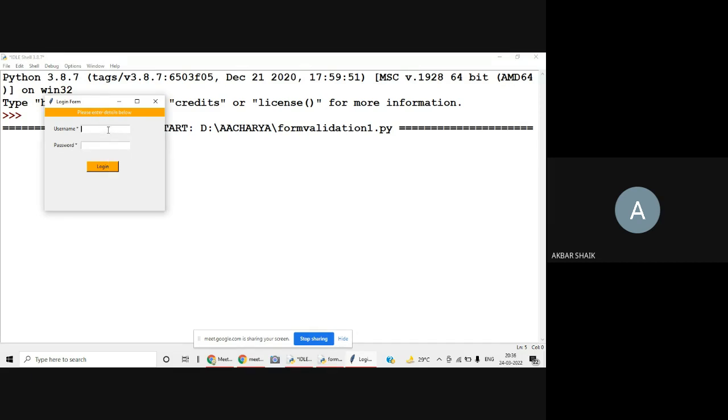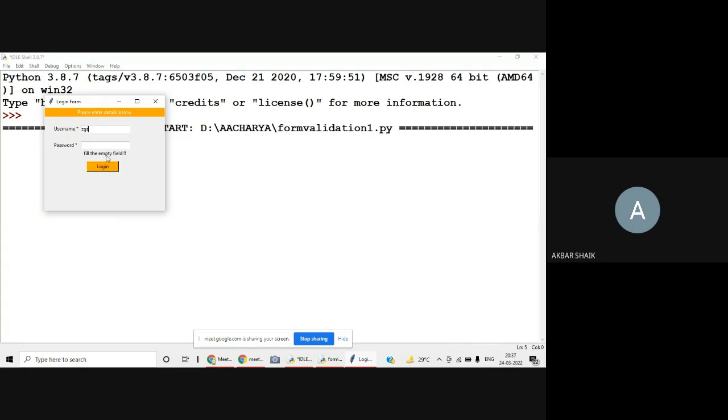For example, if I click on login, what I am getting here is fill the empty fields. Without filling the empty fields, if I try to click on the login button, I get an error. This is nothing but the message. Now I'll give a username, not entering the password, and click on login.